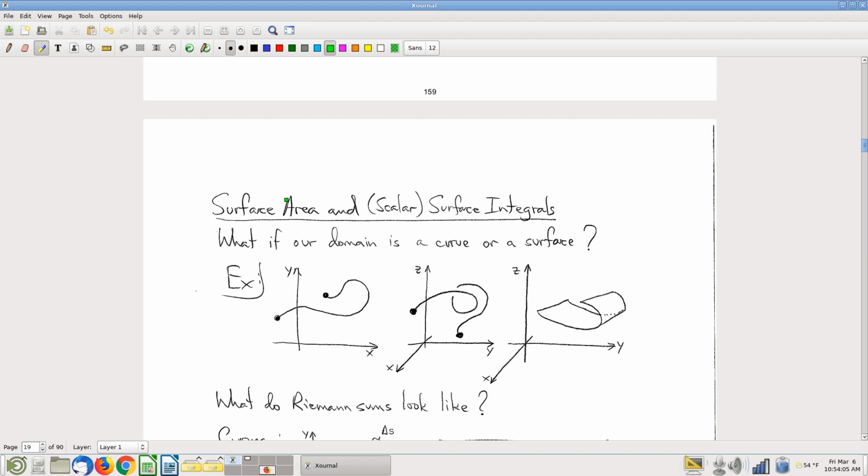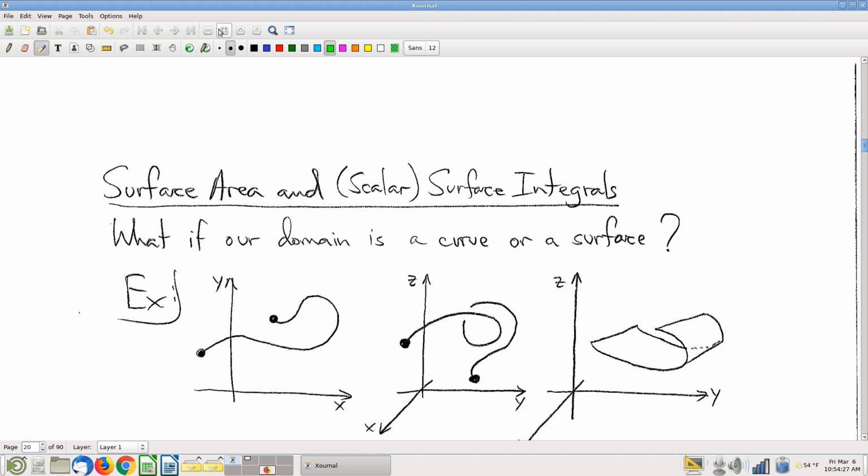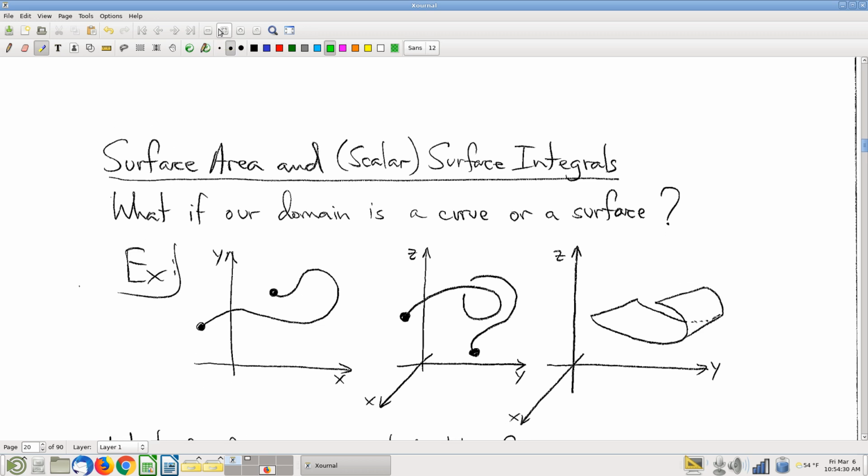Still in chapter 14, but to be honest, we're now getting really close to chapter 15. Getting really close. One could argue that this is really more closely connected to the chapter 15 material than to the chapter 14 material that we've been looking at. So, it depends on how you look at it. So, a new question I want to entertain, and that is, suppose you've got some sort of an application problem.